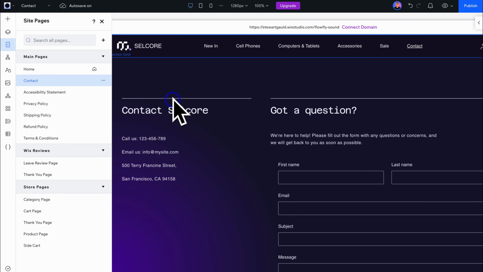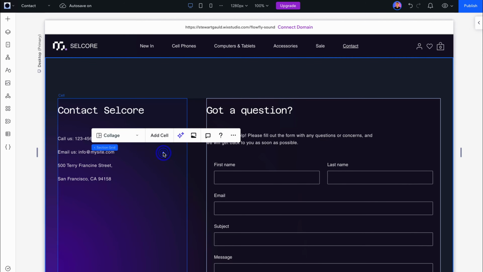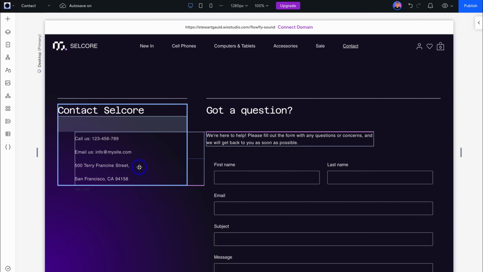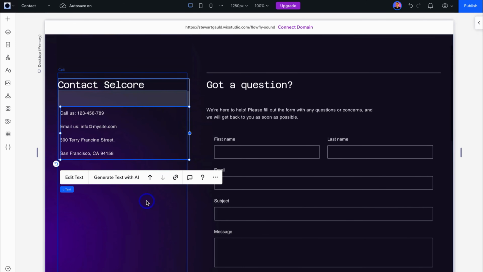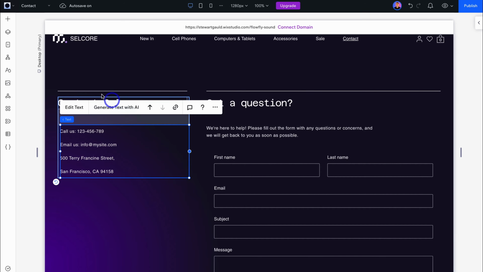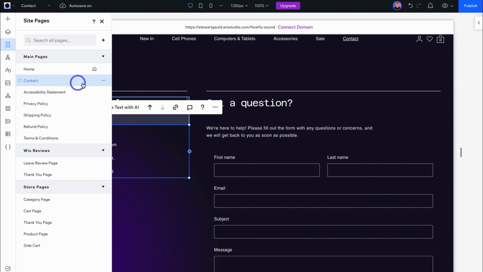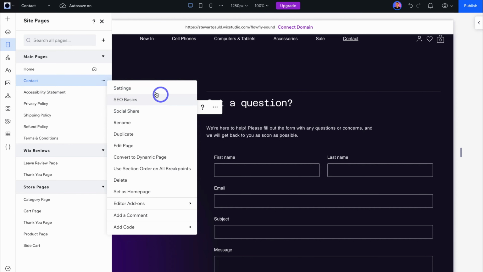Again, similar to what I showed you on the home page, you can simply click on the different elements and drag them around, as well as add your own elements. Now, it's important to take the time to customize each page like I've showed you with the home page. Add new pages, customize those pages, and with your template pages, make sure to add your own content as well as sections and elements. Again, let's navigate back over to pages, and if we click on these three dots, we have these quick options. We can jump into the page settings, optimize this page for SEO, rename the page, duplicate, and we have these other options down here.